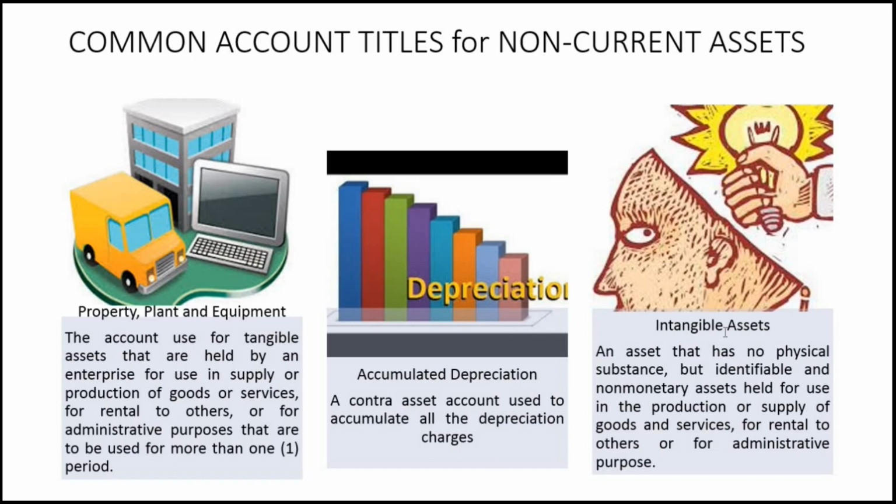Okay. So, another common account title for non-current assets would be intangible assets. So, ano naman tong intangible assets? These are assets that have no physical substance. So, unlike PPE na makikita mo, you have physical substance, there is really an appearance. Dito sa intangible asset, wala siyang physical substance, but it's identifiable and non-monetary assets held for use in the production or supply of goods and services, pwedeng for rental to others or for administrative purposes.